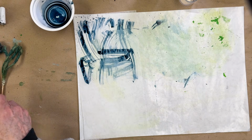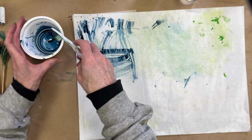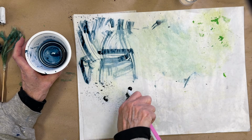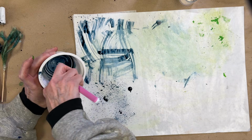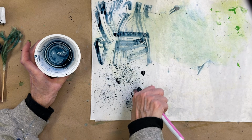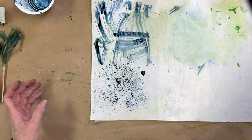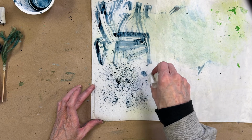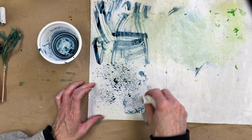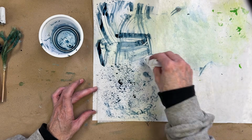Things like toothbrushes. And again, here's why you want to have the gloves on. You can spray and make spatter, if you like that kind of thing. See, you're going to get really dirty. Even paper towels can create texture. So if I soak this up and stamp it on there, I can create texture with that too.